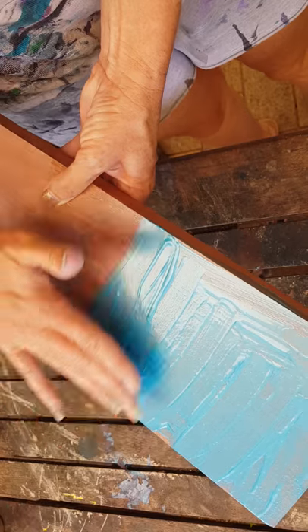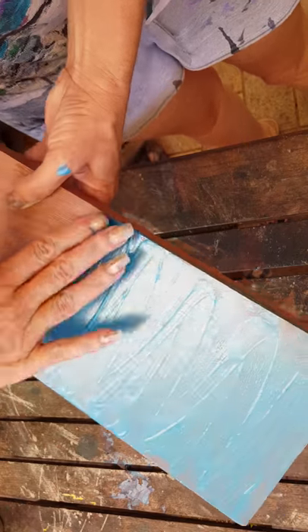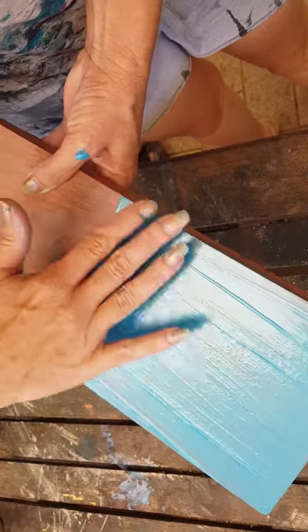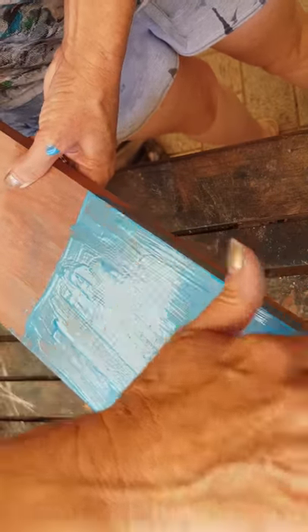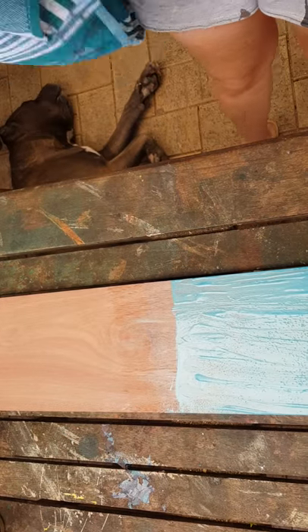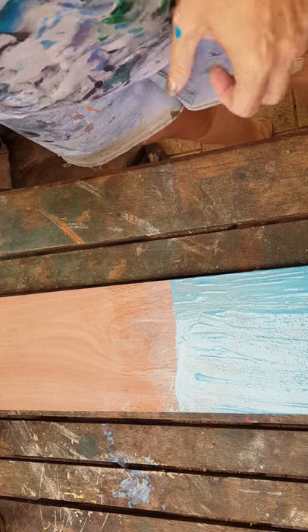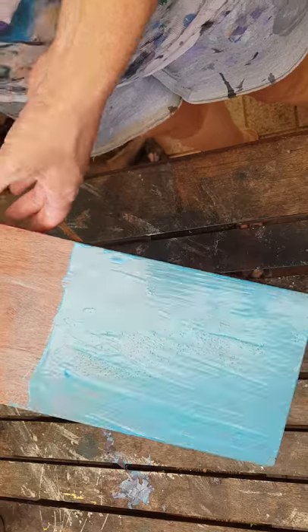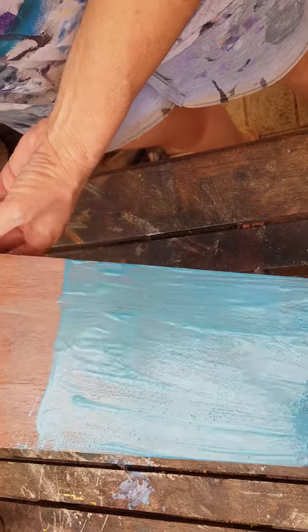This is non-toxic and water-based — you can just wash it off into the garden. It's environmentally friendly. It will stain porous surfaces, so if you've got brickwork or limestone it will stain. But if you've got polished floorboards or liner or something like that, it won't stain at all — it'll just peel off. You can use a damp cloth and it will just wipe off straight away.